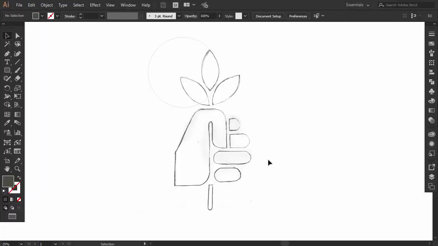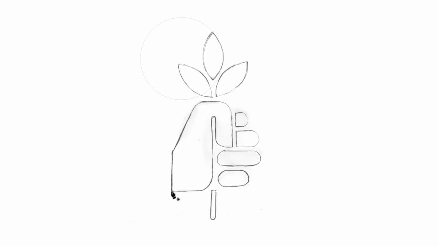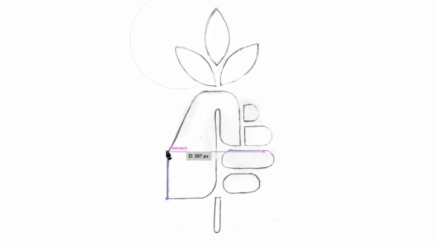Okay, this is the cleaned up sketch. I will start by illustrating it, then I will move to the gridding and balancing phase. So, with the pen tool I will start by tracing this part of the sketch, ignoring the round corners, because I will make them later.